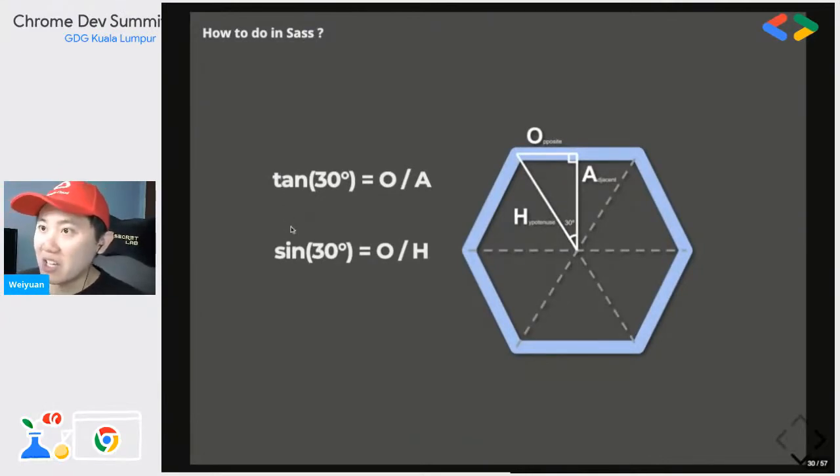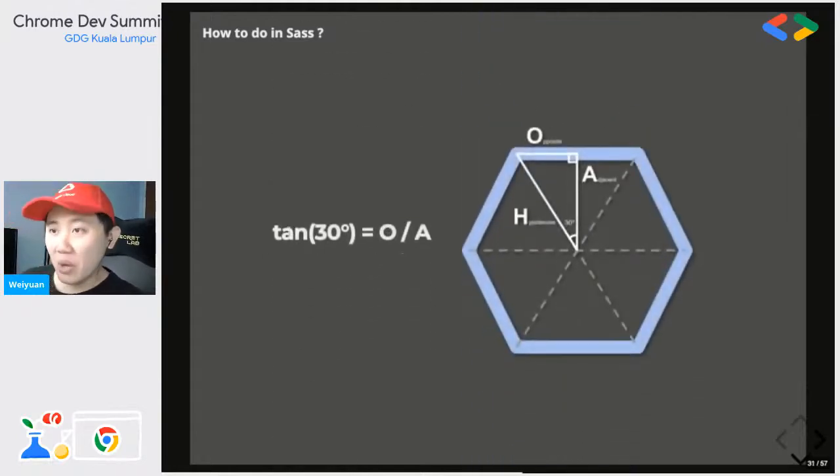Okay, so now we have the tangent formula and sine formula remaining. Let's compare these two formulas. If you look at the sine formula, again, we want to implement the sine function. We will know this value. Opposite side is what we want, but hypotenuse side is also unknown. So if you have two unknowns on one side and one known variable on this side, you won't be able to compute one of these unknown values. So this is something that likely wouldn't work really.